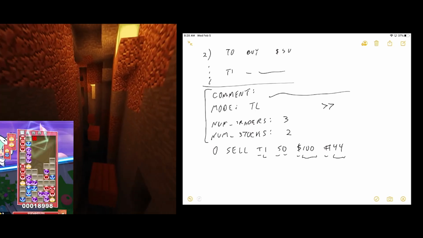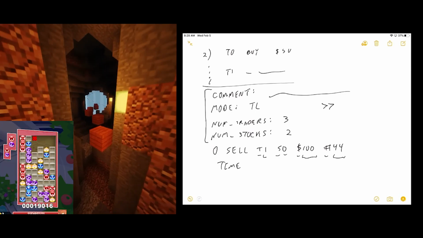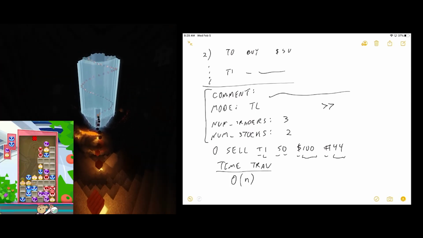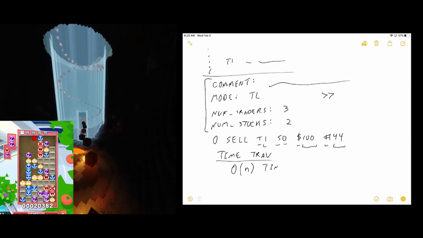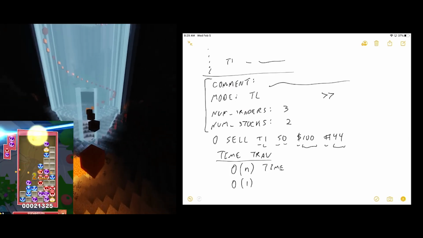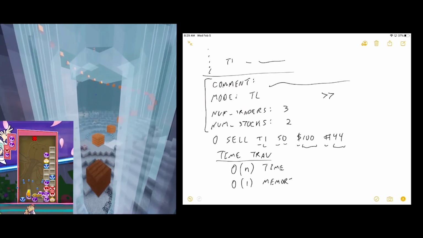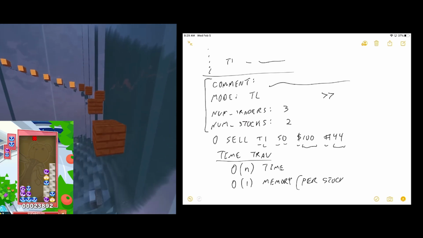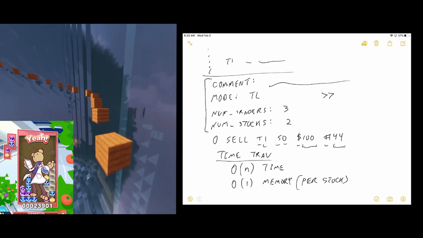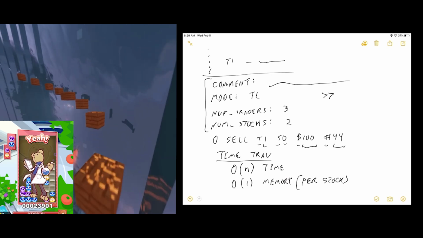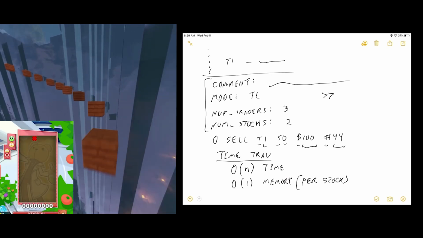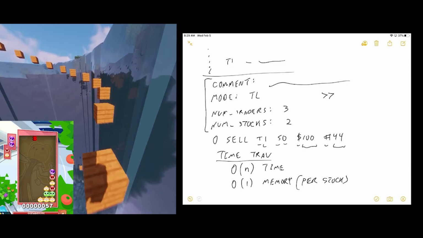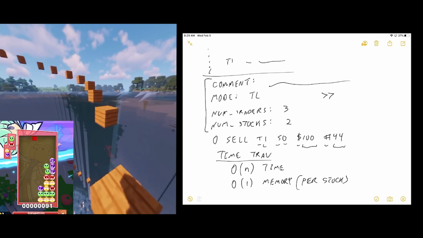So the time traveler must be O of n time, where n is the number of orders, and it's got to be O of 1 memory. This is per stock. Think of it as there's one separate time traveler for each stock. So the time traveler couldn't bring his laptop with him, he couldn't record every piece of data about every trade. He can only write down a constant amount of information about what he finds interesting. Or she, if she went back in time.